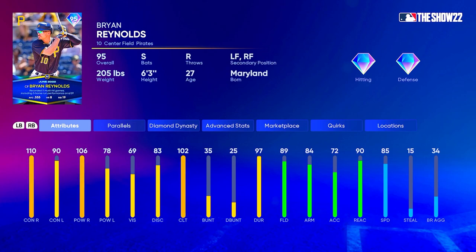That being said, at parallel five, he goes up to 115 contact versus right with 111 power versus right, and then he'll go up to 95 contact versus left with 83 power versus left. At that point at parallel five, he's still on the lower side, but that's a lot better than that 90-78, in my opinion. Fielding goes up to 94 at parallel five. His arm goes up to 89, reaction goes up to 95 with 90 speed. So right there at parallel five, just an absolute demon anywhere you play him, in left field, right field, and definitely center field as well.